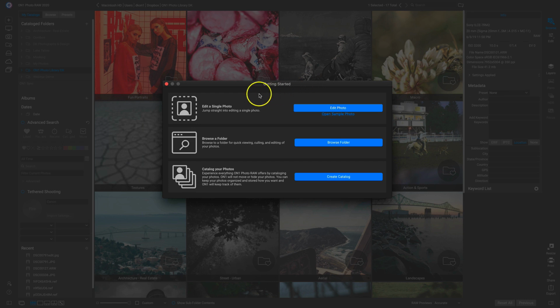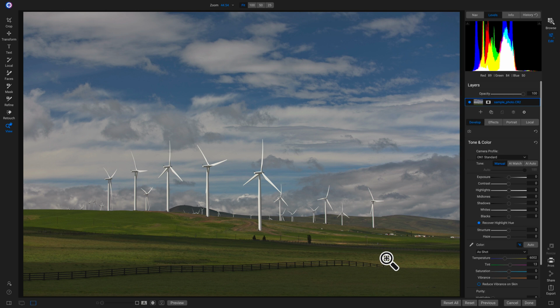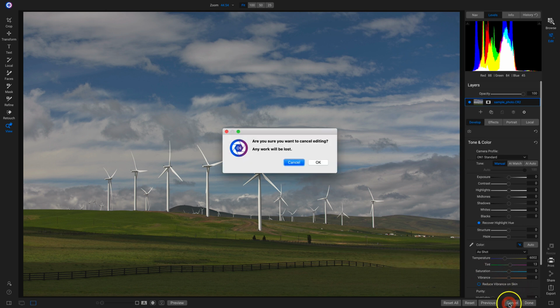And in here, we have this option to edit a single photograph. So this is handy if you're just looking to jump into a quick edit and export it out into your Finder or your navigation on your computer. If you're brand new to photo editing and you don't have any photos to edit or you want to edit a nice RAW file, head down to this Open Sample Photo option. This will open up a sample RAW file that you can use to start modifying and playing with the different sliders and adjustments inside Photo RAW.